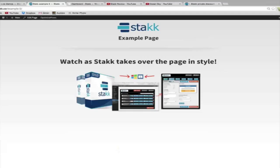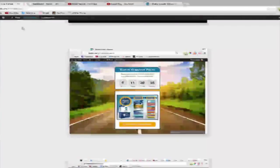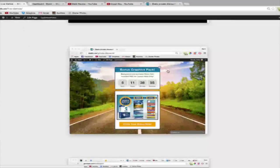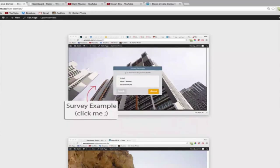So when a lead comes to your page, your sales page or your offer, and they go to click away, so they'll go up to the X to click out of the browser, when they do that, they'll get triggered to be shown that image. So all that will pop up, and so they have another chance before they click away to have a look at your offer. It doesn't come up unless they're actually in the process of leaving the page. Yeah, so they've had enough that they want to go. They try to click away, and then they see that. You're not blocking them. They can still click away if they want to, but it's another way to quickly show them something beautiful and get them to pay attention.